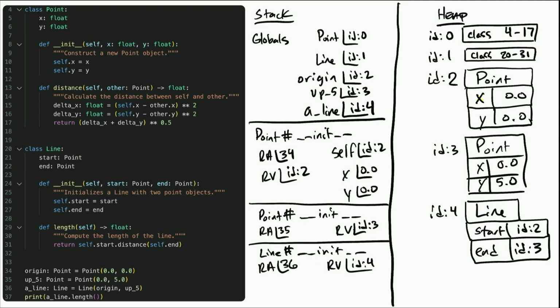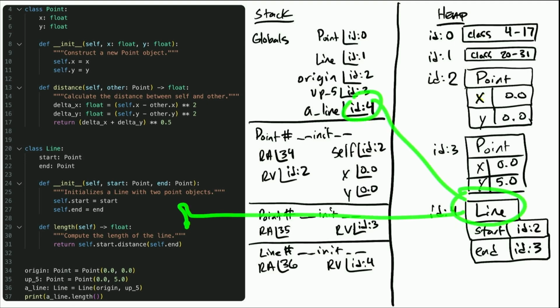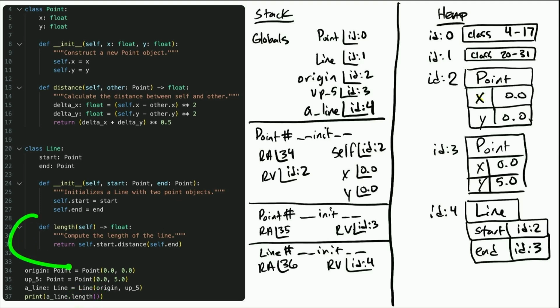Okay, so now we've reached the call to aline.length. And this is really where this example was taking us. There's some fascinating things happening here. So we look at what is a line, and we're back in globals, the lowest frame that hasn't returned. Every other frame has returned. And we see that a line is ID4. We look at ID4 and we see that its type is class line. And so that's telling us to look in this class for a length method. And sure enough, there is one. So this is the method we're going to be calling, and we are not giving any arguments.